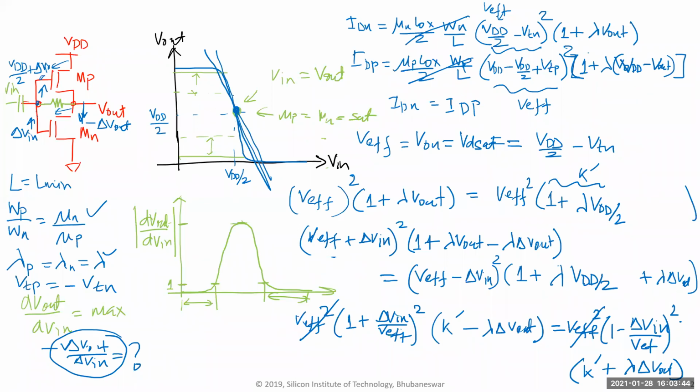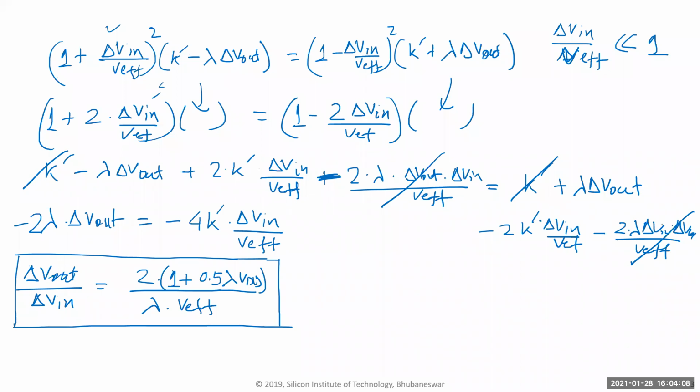Obviously, that's only valid for a very small region of operation, because once you start going close to VDD or ground, then it starts distorting. So that is only valid for small delta V in, because that was our condition. You've taken the entire gain equation and linearized it about that bias point, and that gives you what's called the small signal gain. So this gives you insight into the gain of this amplifier.